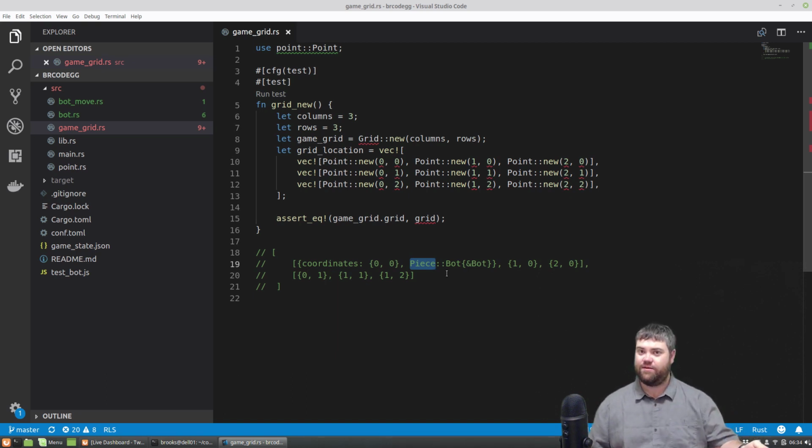Basically, it's going to be like a board game that can't actually be a board game, because that would be boring if it was in real life. This is a board game that bots play. But that being said, our initial vector here is wrong. And I was thinking about yesterday how the piece here, because it's an enum, there's going to be a cell structure and then a piece enum.